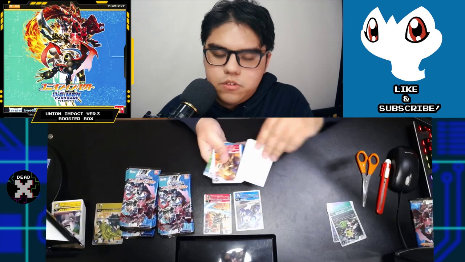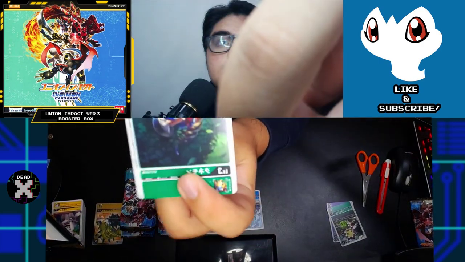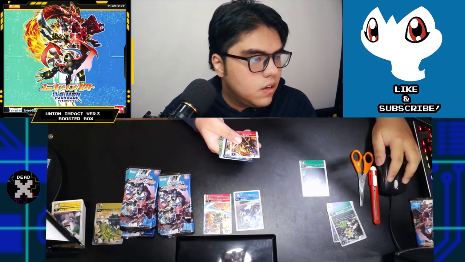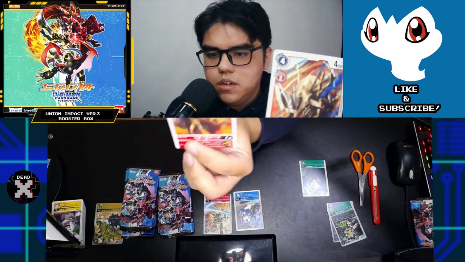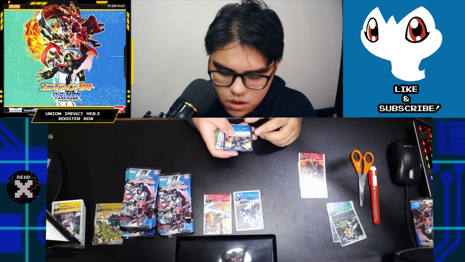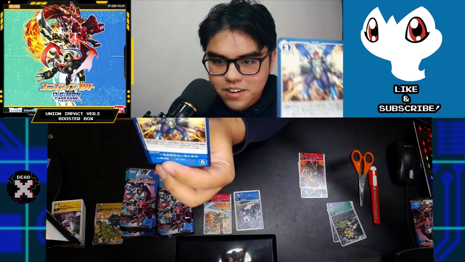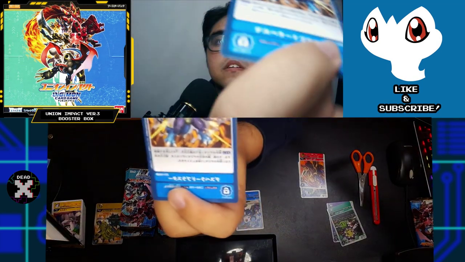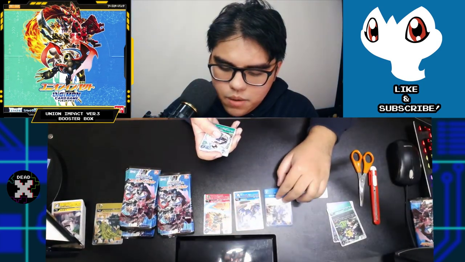Alright, we start off with Kunemon. Oh, we have, what's this guy's name? Duba Eagermon, yeah. Alright, we have the Pale Drummon option card. Okay, the art looks dope. It's really nice. It's a bit blurry, but yeah, that's how it is. I'm using my phone camera.